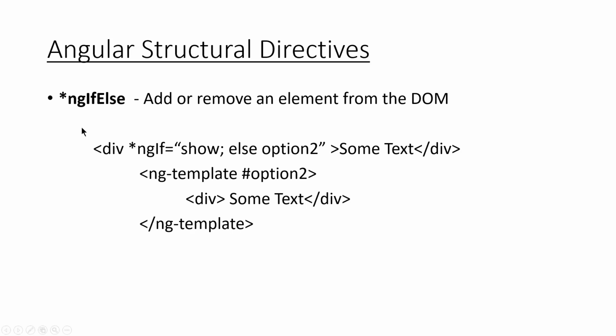Another structural directive is the ngIf else. This is a step on from our ngIf. We have the option to say that if show is true, then we would show this particular bit of content, else option 2, which becomes a named variable for another template below. So if show is true, we would see this version of some text. If it wasn't true, then we would see this block of text down here.